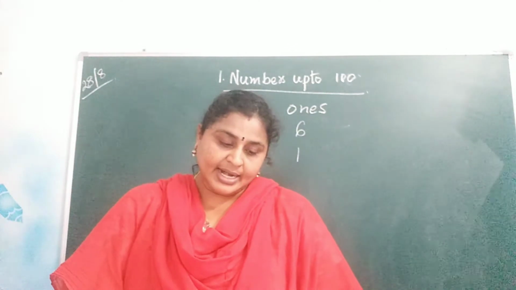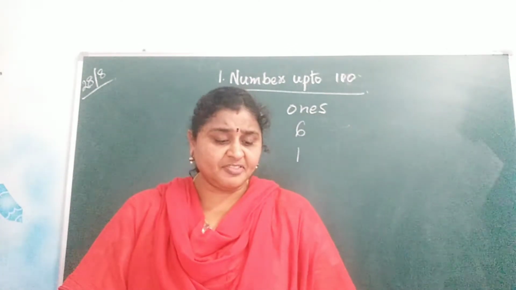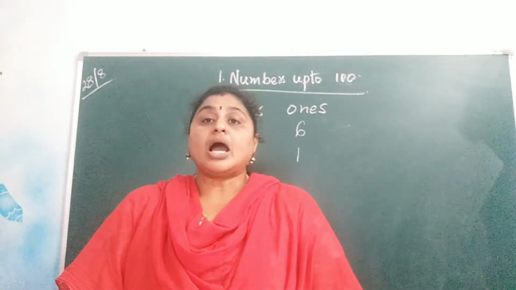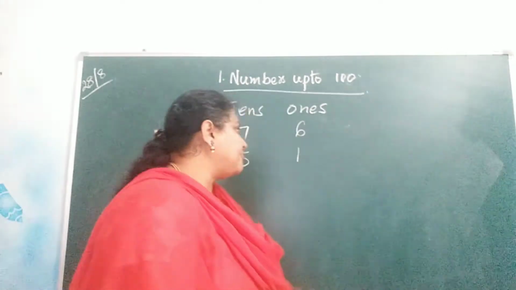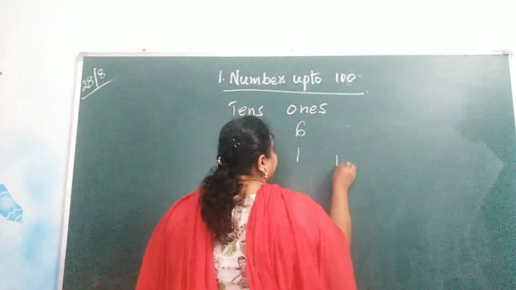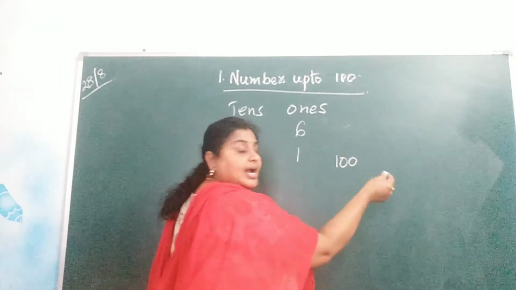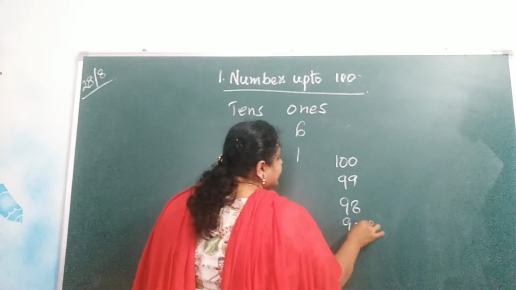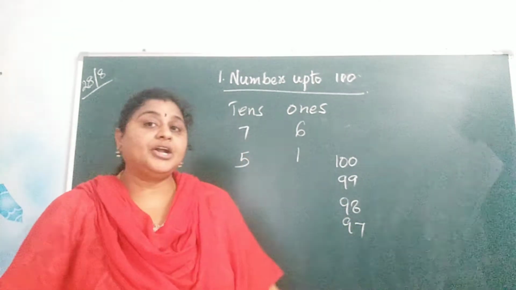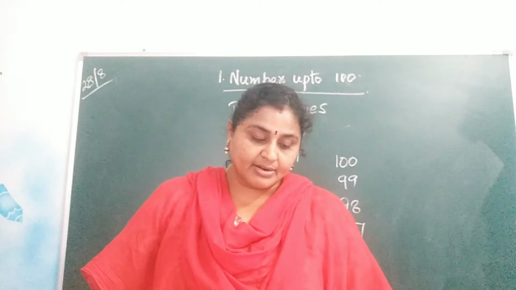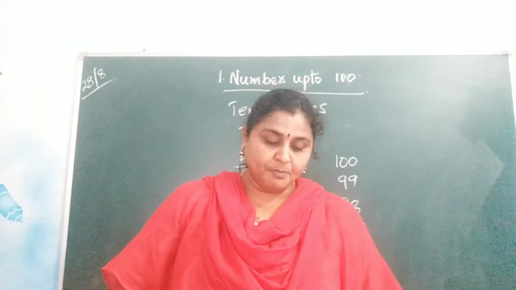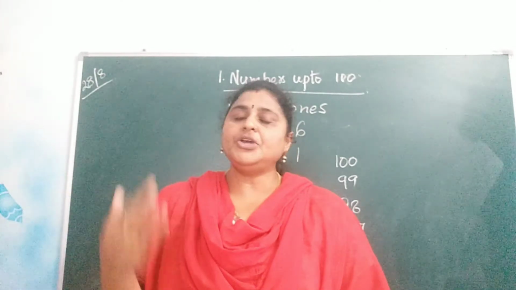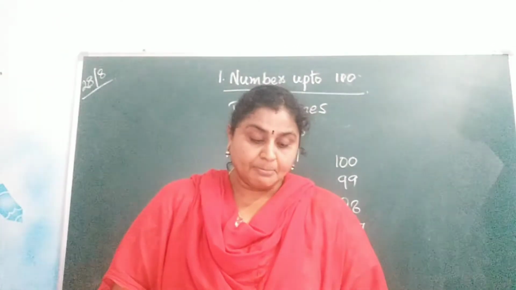Okay, children. Next, your page number 56, you have count backwards. Already you learnt counting backwards, not from the front, children. I have 100. So I am counting back: 100, 99, 98, 97. You are counting backwards and writing. Next, write the correct numbers before, between, after. These numbers you know very well. Already you learnt in your first chapter.